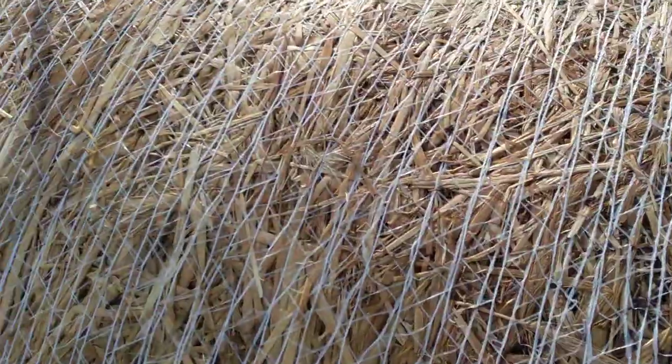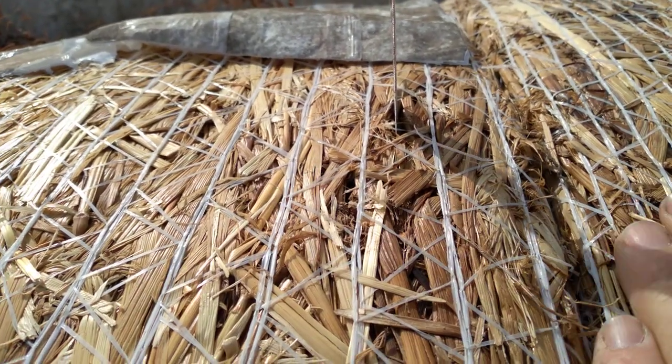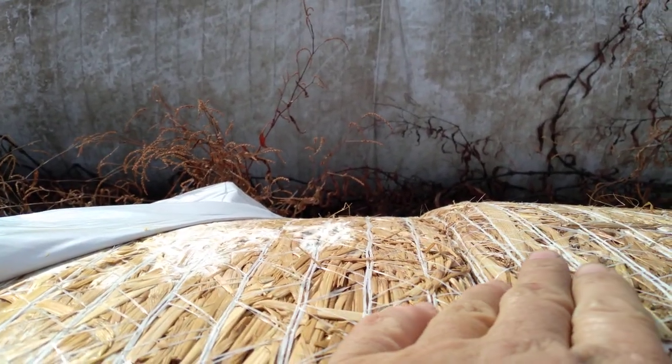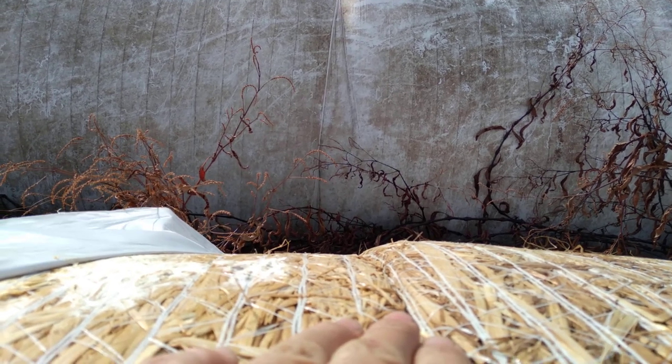Now, let me show you the very next bale. Look how much nicer that is. It still has over the edge net on it, but the bale was set in here just right, and you can see very little difference in contour over the transition. Very smooth. So that automatically is going to make no air. The plastic is going to fall right in there and seal that off, push the air out, which is what you want on your baleage.